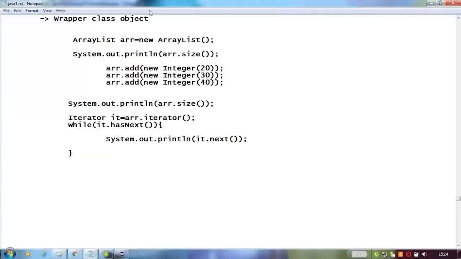So now here, this is taking what type of object? Wrapper class object, integer type object, right? Then in this, you have to use Integer. So that means using generics, I've just made this object type safe, so that I can store only wrapper class objects inside my array list object ARR. And I have stored wrapper class objects as well as retrieved all the objects using iterator, right? It should work. There should not be any error.